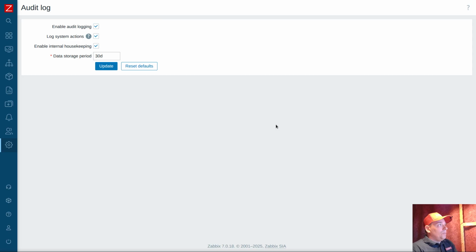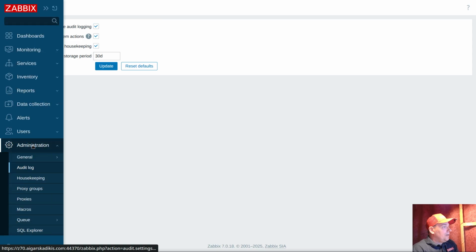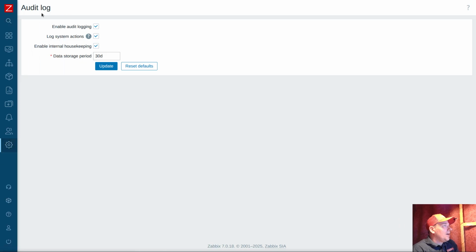Let's start with the concept of audit log. On the left panel, when we open Administration, Audit log, we have an option to enable audit logging. So that's in general, do we want to use it or not? And then do I want to use these system actions, which are related to the low-level discovery. So I have an option to turn it off. But sometimes I do want to study right in the front end how frequently my low-level discovery rules are doing some stuff. So it's nice to explore right in the front end.